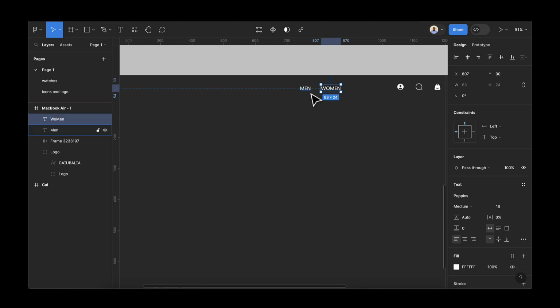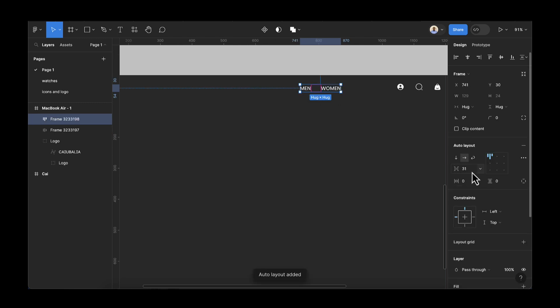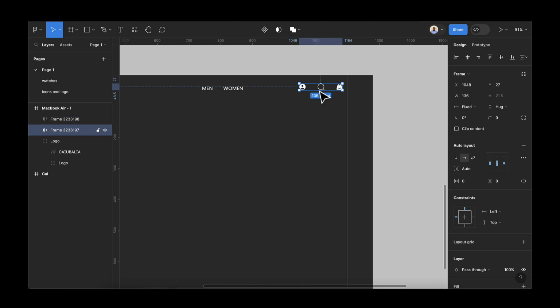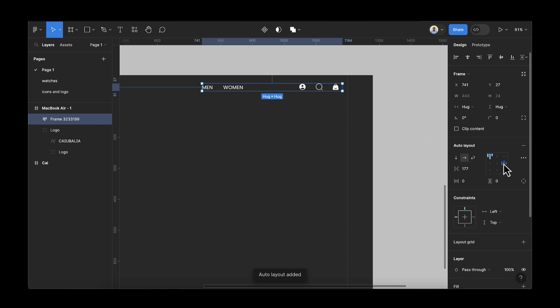Now I'm going to select these two items, press Shift A to put them in an auto layout. The spacing between them, I'm going to make that 32. So I'll come in here. Also, I think this is already in an auto layout, so I'll make sure that the spacing between them is also 32 here. After changing that, I can select these two and also press Shift A so that they're inside an auto layout. So I'm going to click here to make sure they are aligned. But the spacing between them, I'm going to make that 64.